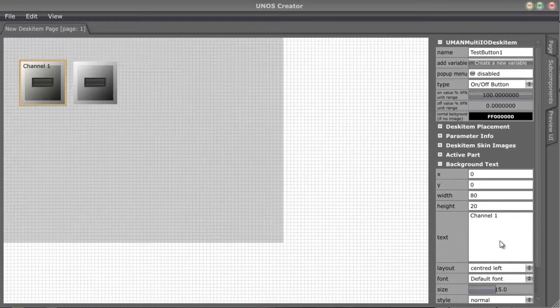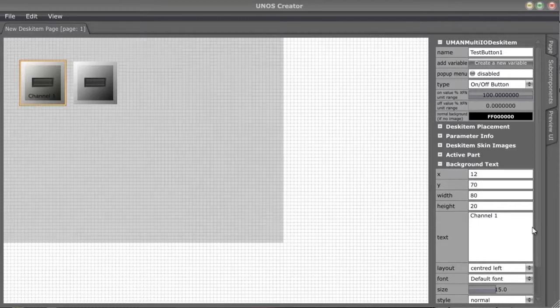So when we change the width and height from 0,0 to 80,20, we open a window 80 pixels wide and 20 pixels high to actually display the text. With the X and Y parameters, we can set the origin of the text. For static text, that's all we need. The rest of the properties are pretty much like in every other program that deals with text.